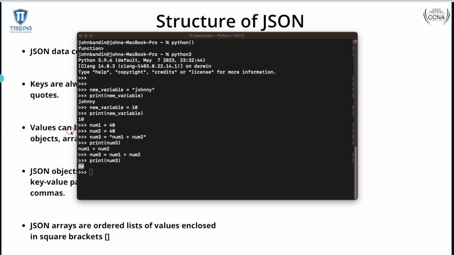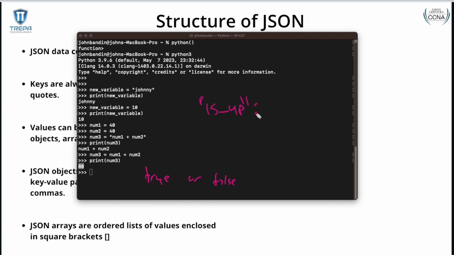Okay, now let's move on to something else. Let's go over what a Boolean value is. A Boolean value is either true or false. Imagine we're getting some information from a Cisco switch and one of our keys is up.